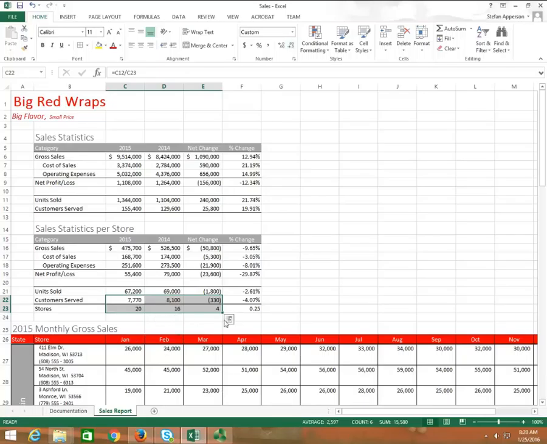Let's select cell F23. And in the Number group, click the percent style button to change that. So let's click on the percent style button. And then click the increase decimal button. It's the one with the leftwards arrow. And do that twice to display decimal percentages, and then click on cell B24.